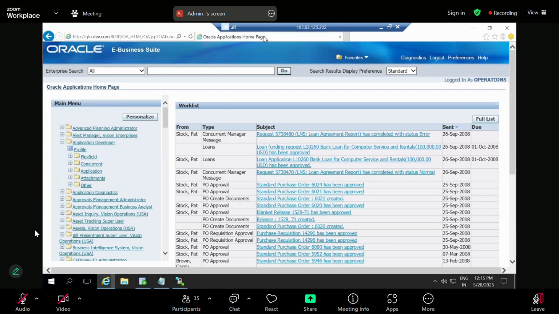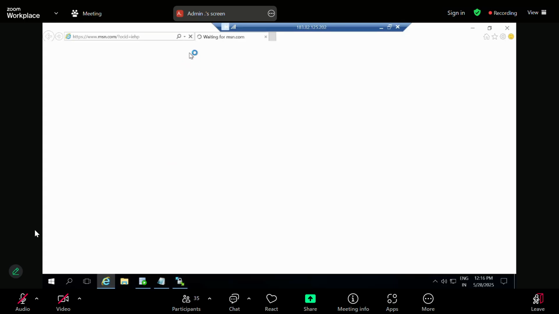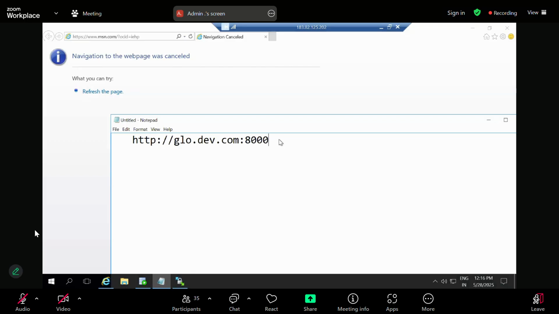Open I.E. Next, enter the URL, Uniform Resource Locator: http://glvo.dev.com:8000.